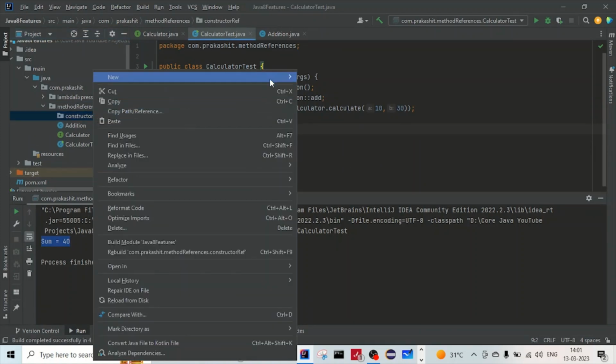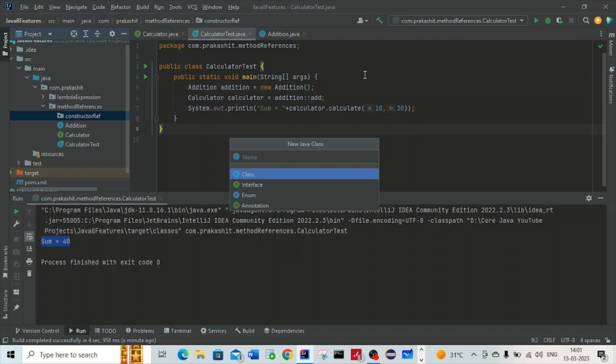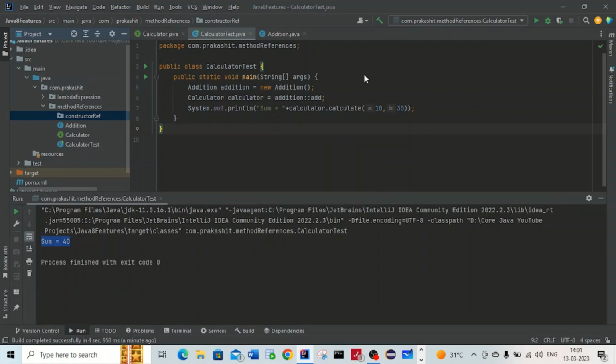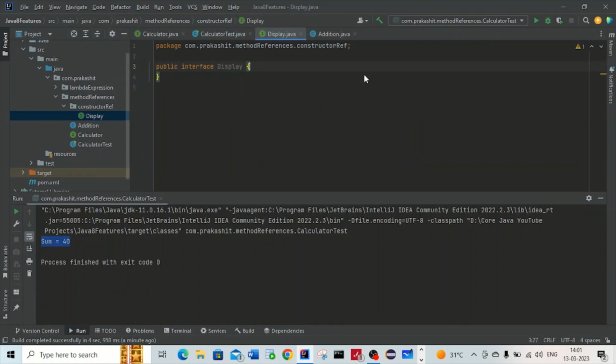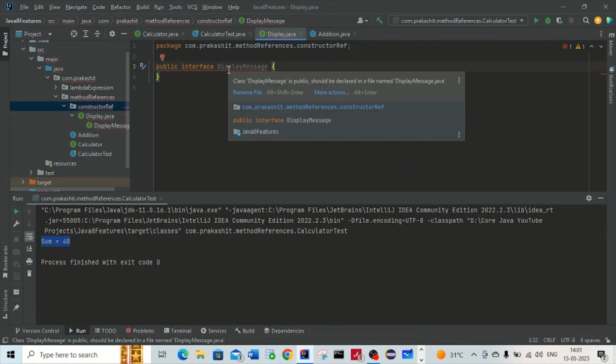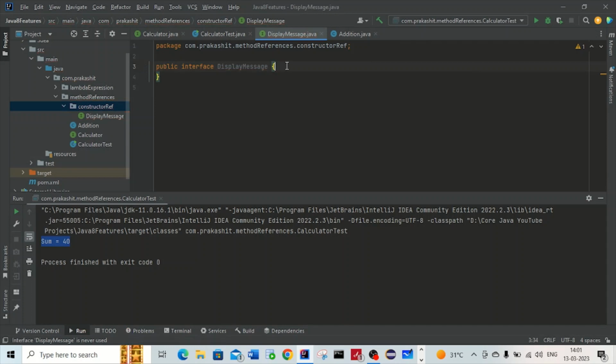For this, let me write a display interface, display message, some dummy interface. So what is the job of this? This interface has one abstract method, that is public.